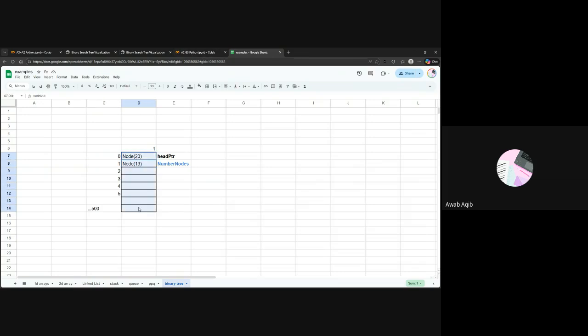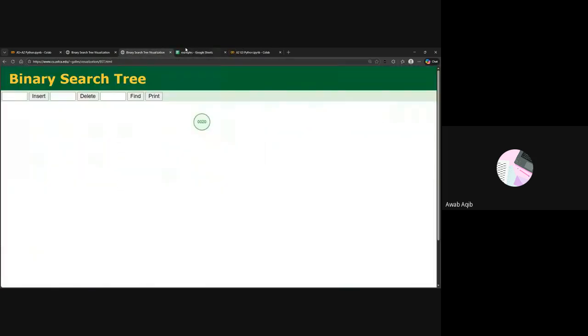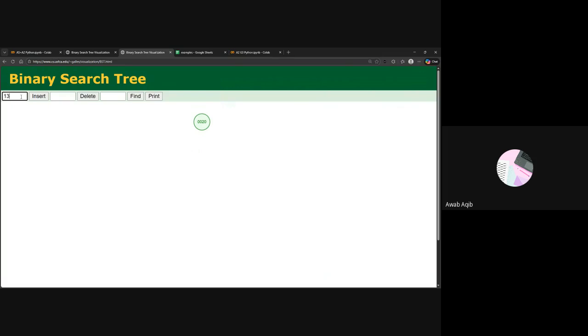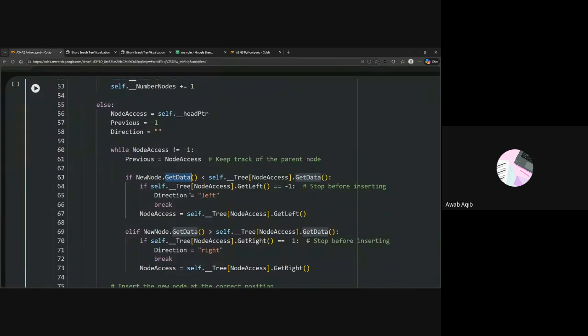In the array, it won't have any directions because we're using a one-dimensional array. So I'm using both of the forms so you guys can understand. So this will be added into the array, and then I'll add the 13 into the tree, and then it goes on to the left side, right? Now, how does it happen? So we first are checking if the data of the new node is less than the data value at the current index of our tree. So if it is less, then it means that we're going to go to the left side.